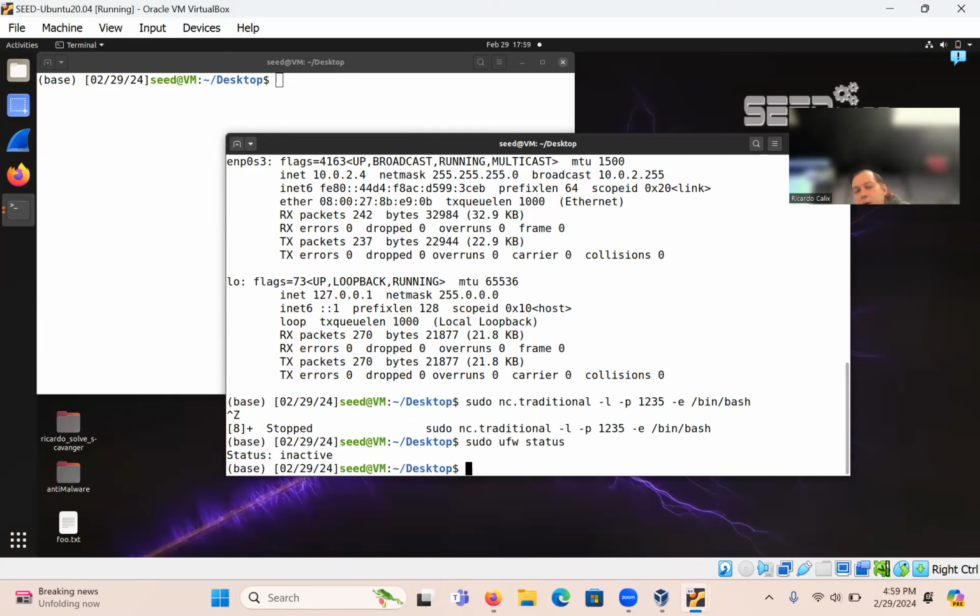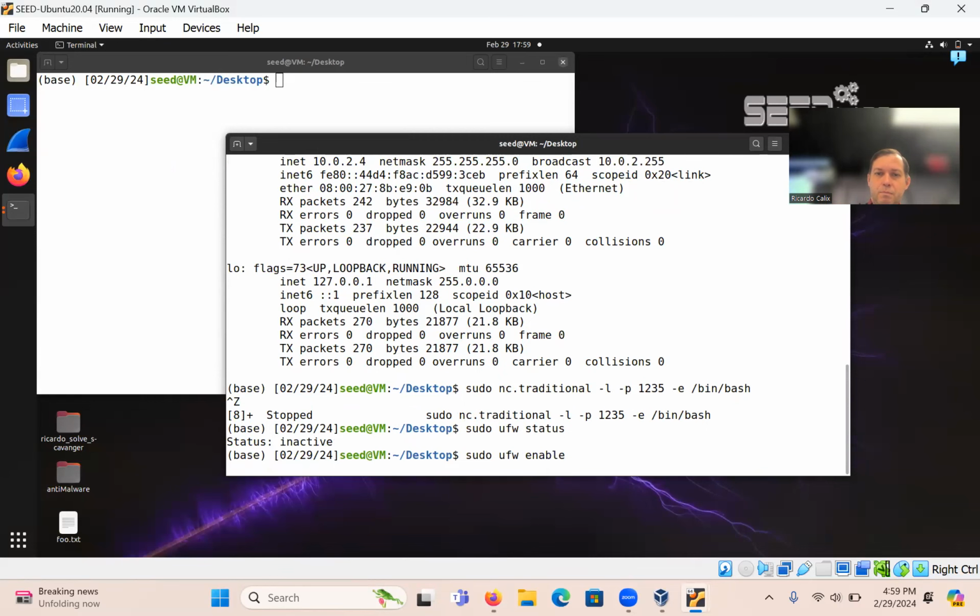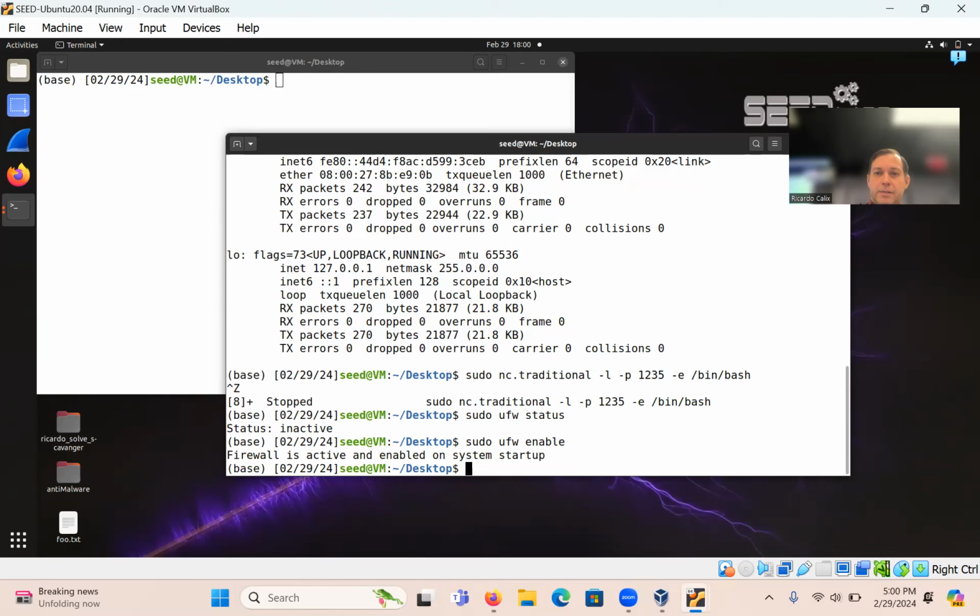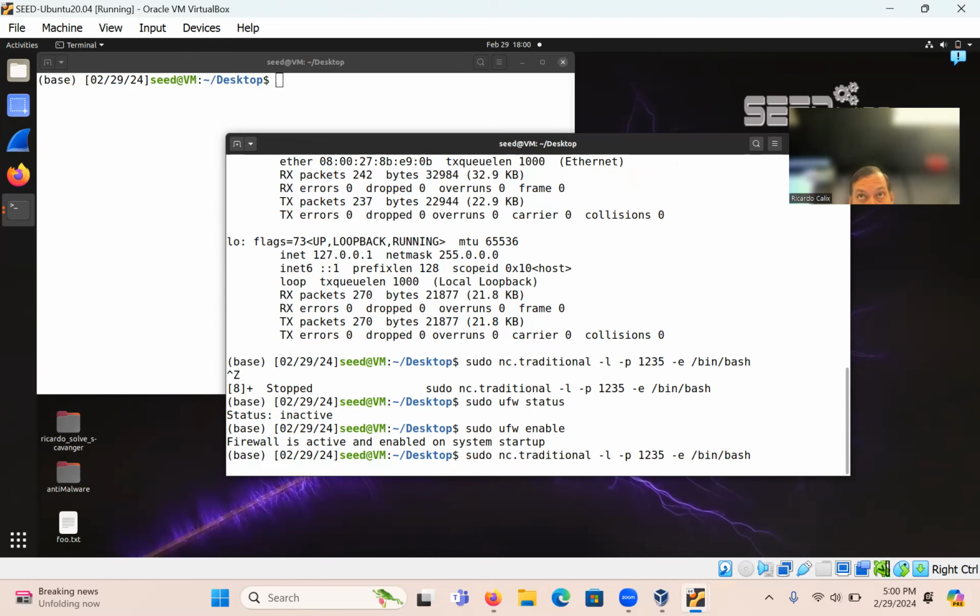Now I'm going to turn it on. sudo ufw enable. Active. Now I'm going to start this one. sudo nc traditional 1234 1235. It's running.